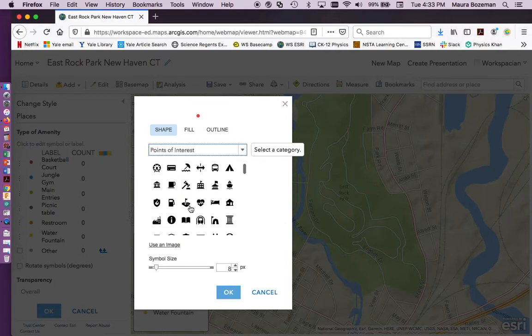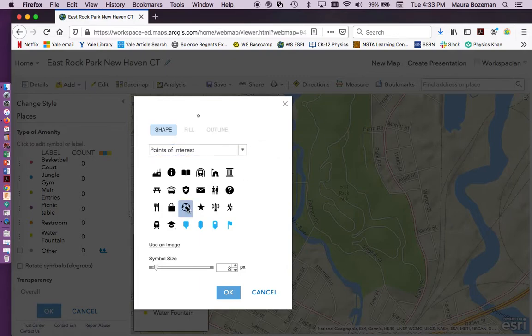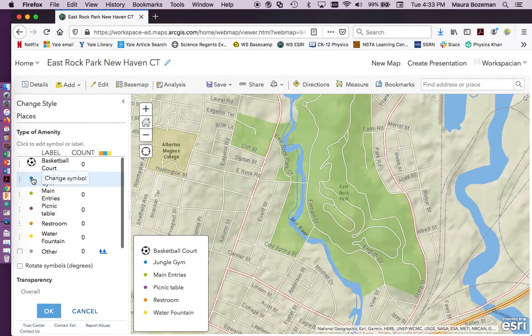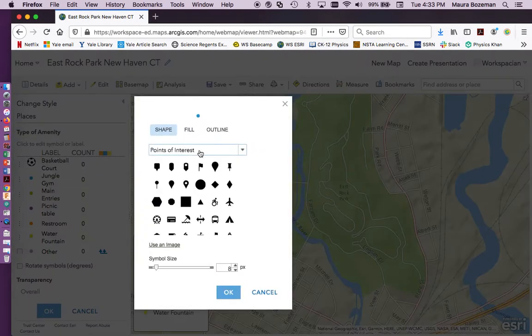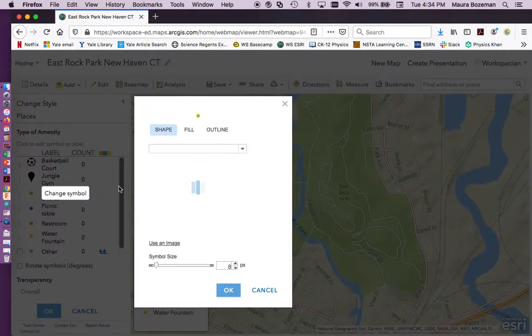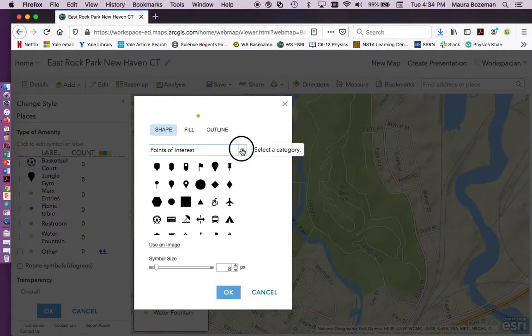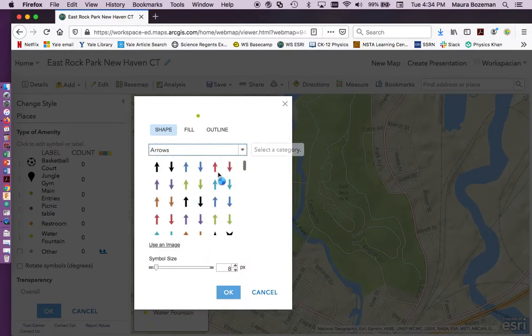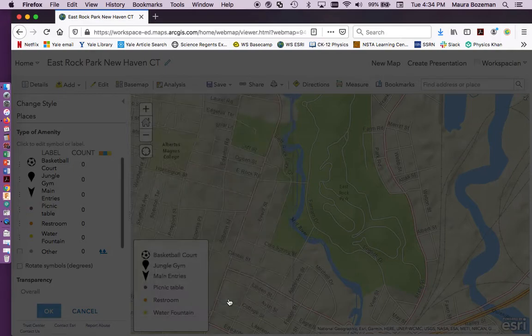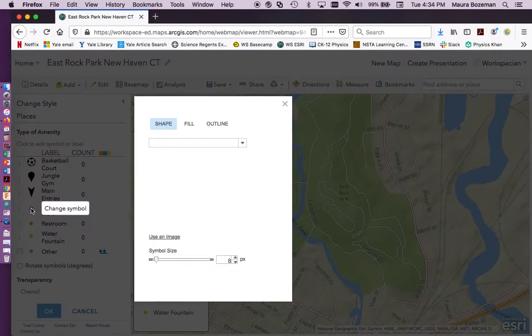I did this before, and I'm just clicking through it relatively quickly, just to make it not as slow as it actually took me. And so Jungle Gym, I'm going to do a point of interest as well. And there isn't really a good emoji for Jungle Gym, but you kind of have to pick what you have. Main entries. I'm just going to pick arrows and just have it as this interesting arrow. And for this, it's really helpful to just make it big because the small ones are really hard to see.